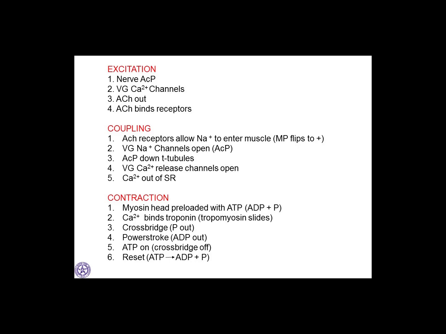And that goes across the whole membrane, including, where does it go in step 3? Down the T-tubules. That's a way to increase the surface area, spread the action potential more rapidly. And we can detect that membrane potential flip from negative to positive by voltage-gated calcium channels that are linked with calcium release channels. So the action potential signals those calcium release channels to open. And when those calcium release channels open, calcium comes out of the what? Sarcoplasmic reticulum. Would you rather say terminal cisternae?